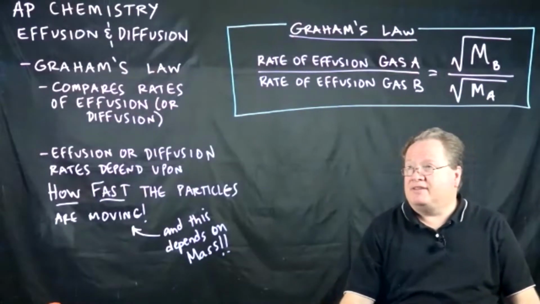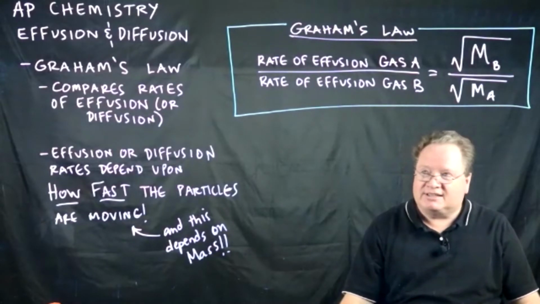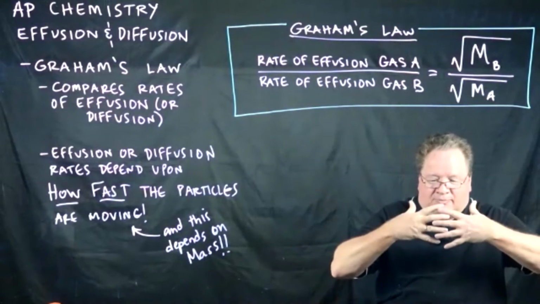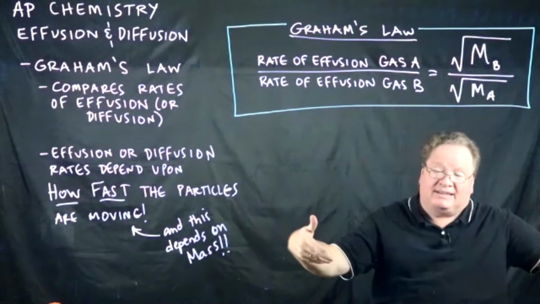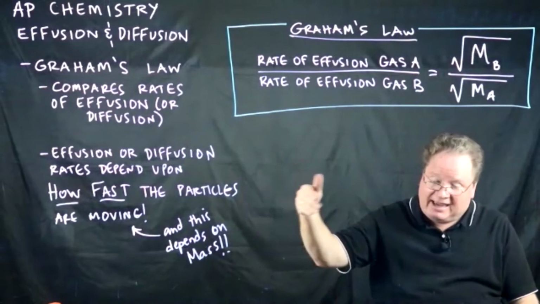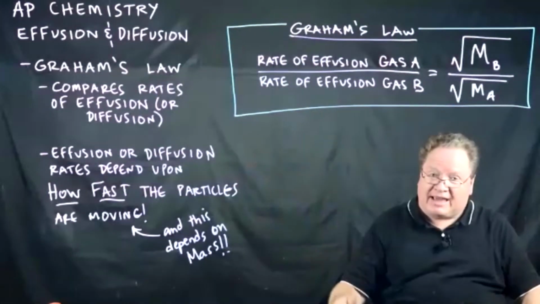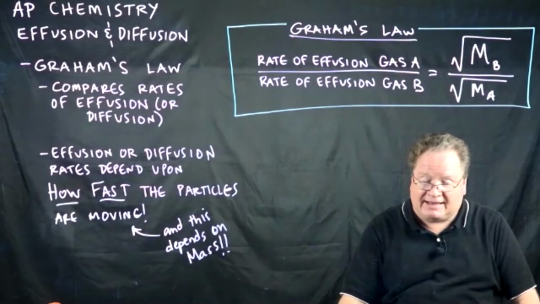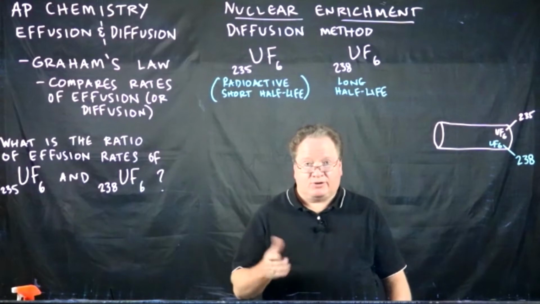So this is the formula that you will utilize when you deal with any questions that deal with effusion and many questions that deal with diffusion. Because when you think about it, the time it takes a particular gas to move through outer space is also partly dependent, mostly dependent, on the mass of that gas. Again, light gas particles are going to diffuse quickly. Heavier gas particles are going to diffuse more slowly. Okay, so we're going to go over an example of that to get you guys prepared for some questions on them. So an example using Graham's law.